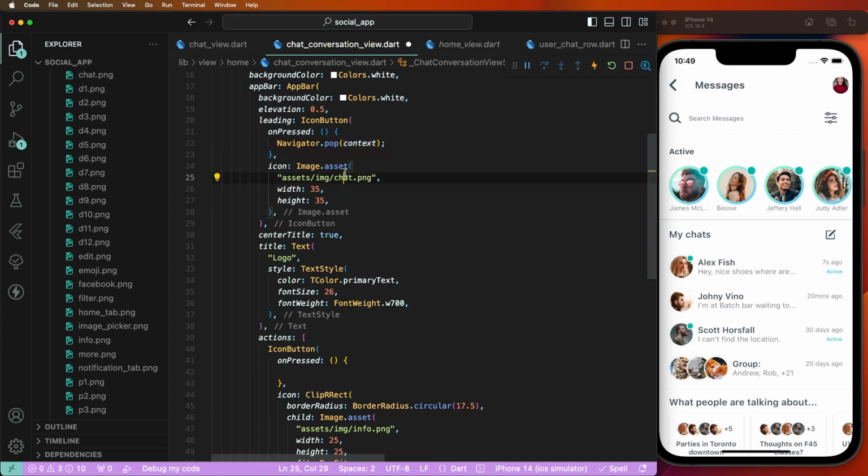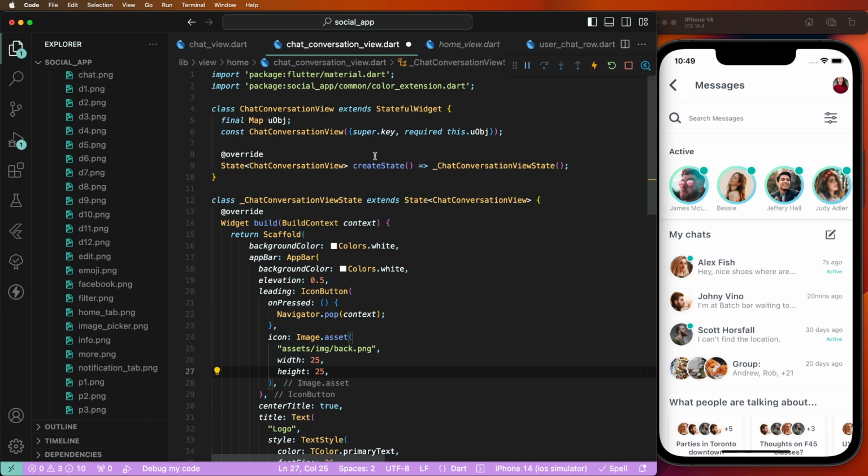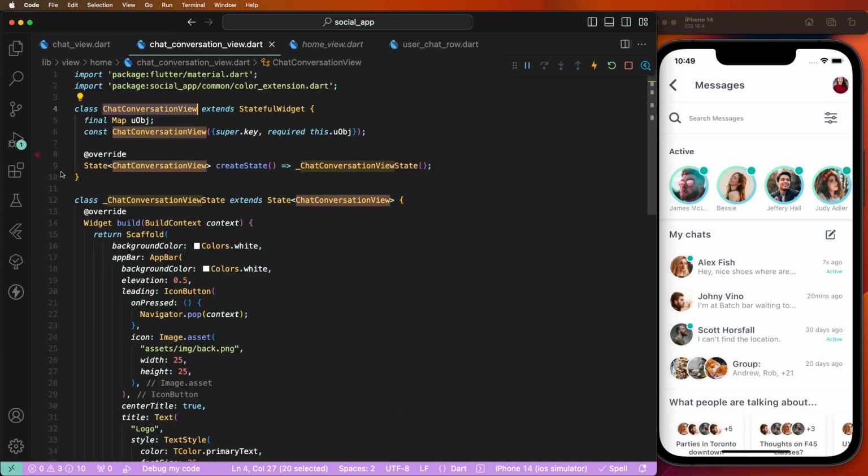Now set the back button size to 25. Now save and call these functions inside the home.